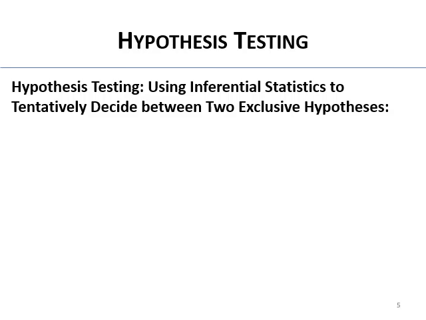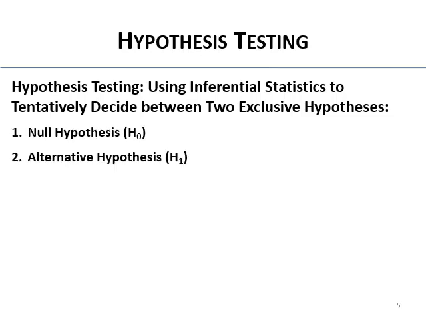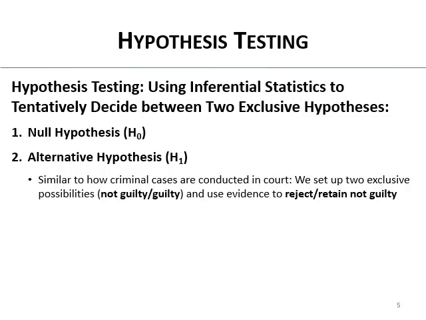So what is hypothesis testing? Well, it's using inferential statistics, which I realize we haven't actually talked about yet. It's in the sampling lecture, but it's using statistical tests so that you can tentatively decide between two exclusive hypotheses. So you guys have already done this with correlation. There's the null hypothesis and the alternative hypothesis.